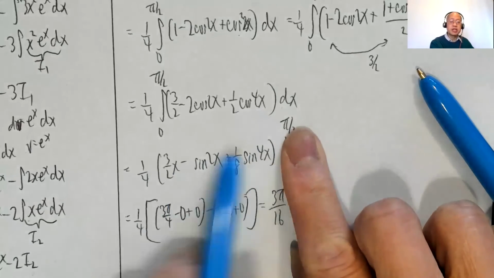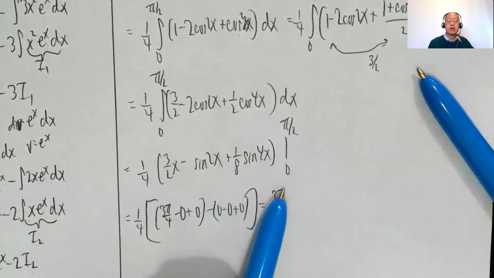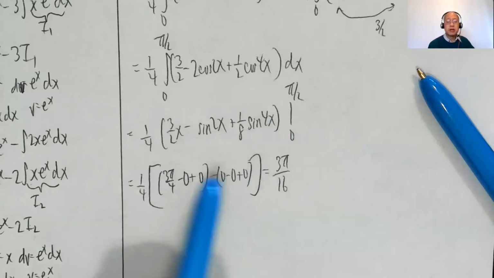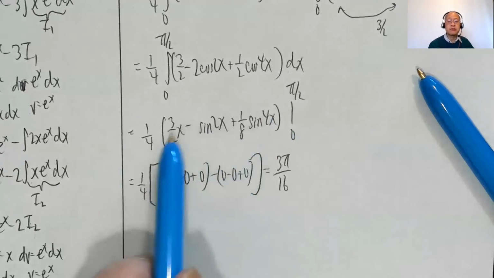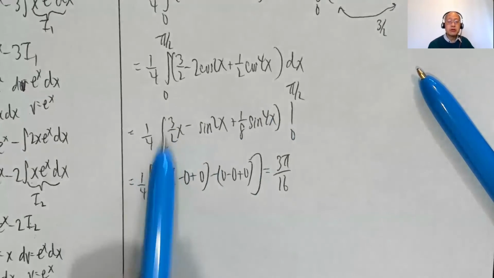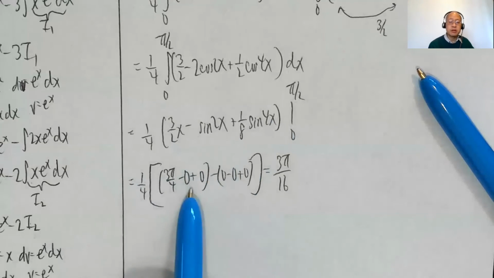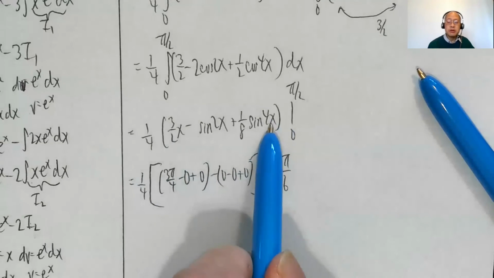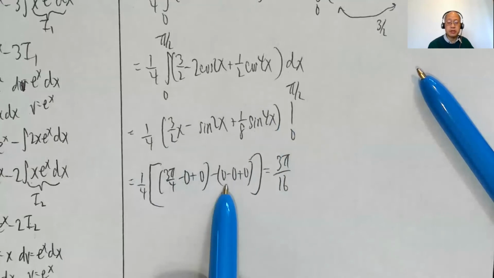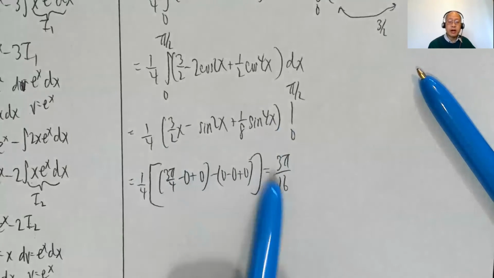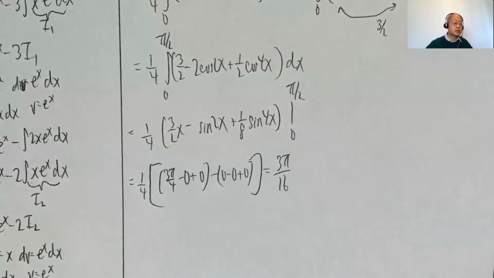And double check by differentiating this. Derivative of this would be that. 0 to pi over 2. Plug in 0, you get 0. 0, 0, 0. Pi over 2, you get 3 pi over 4. Plug in pi over 2 here, you're taking the sine of pi, which is 0. Pi over 2 gives me sine of 2 pi, which is also 0. So all of these are nothing. Final answer is 3 pi over 16. Okay, so that was quiz 3 of Math 252.